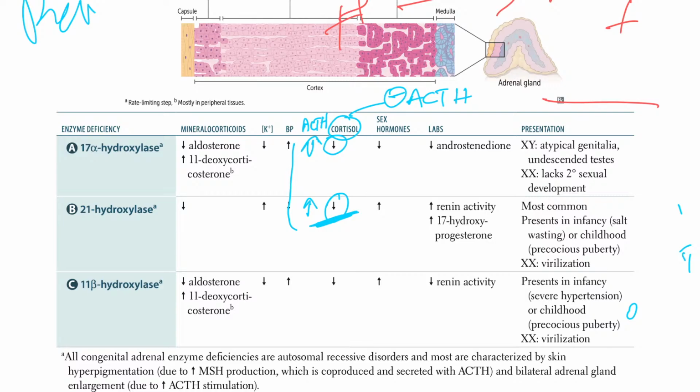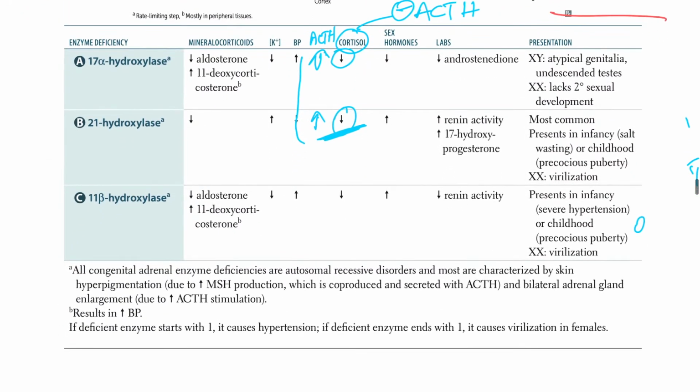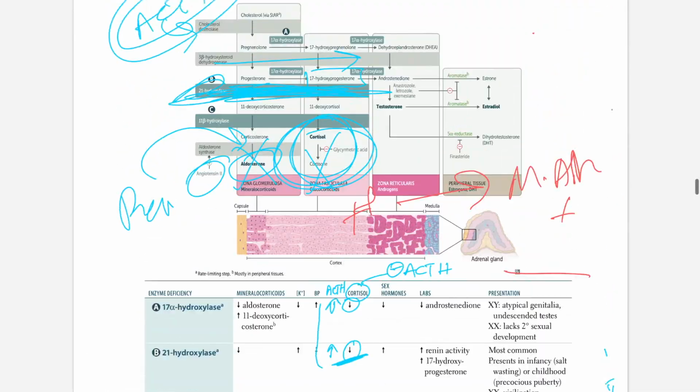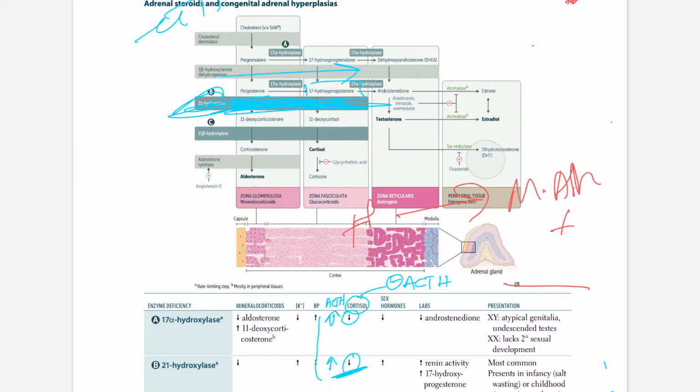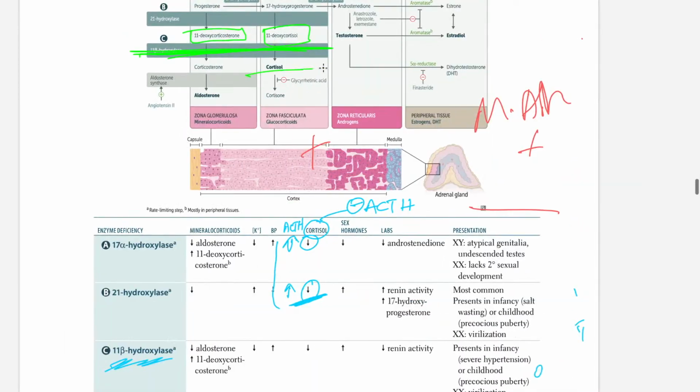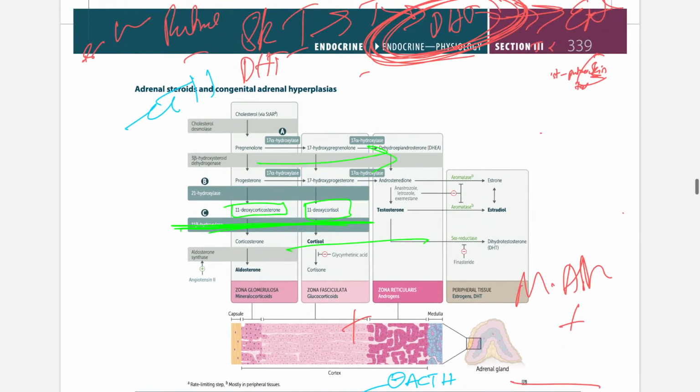Okay, and the last one here is going to be your 11 beta hydroxylase. With the 11 beta hydroxylase, let's just first take a look at the image again. So you don't have this enzyme, 11 beta hydroxylase. When you don't have this enzyme, although you have something here, everything will also go back up into the formation of more and more androgens. So let's take a look.